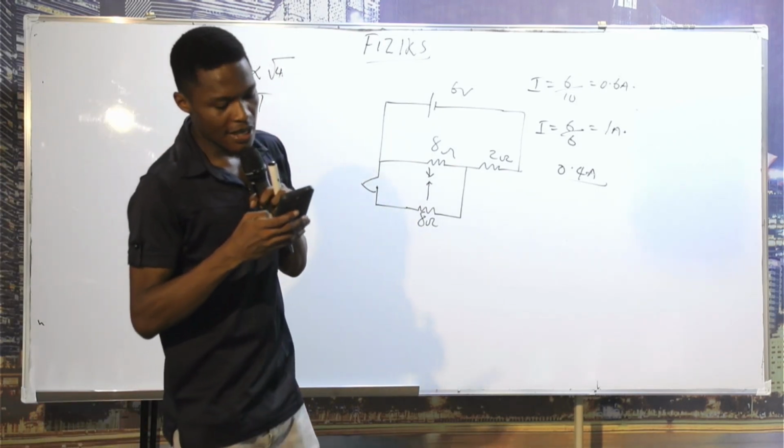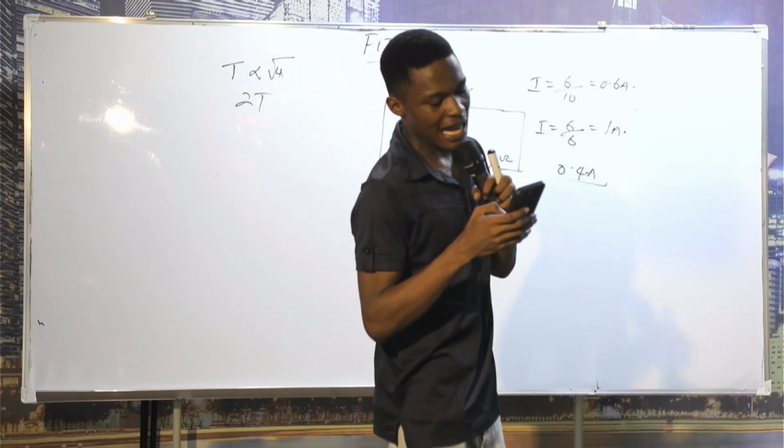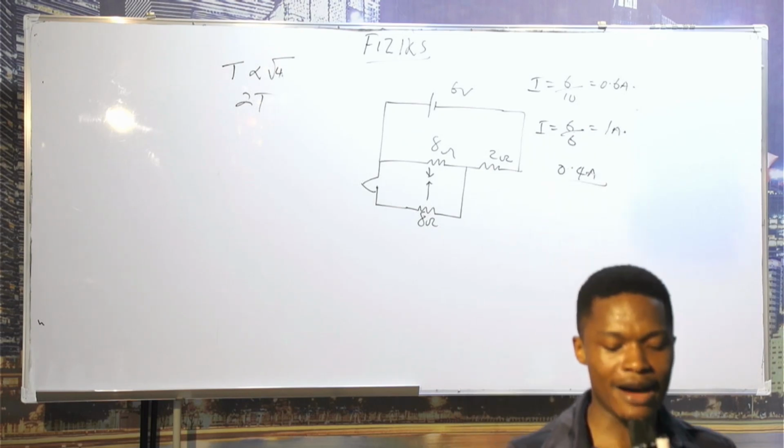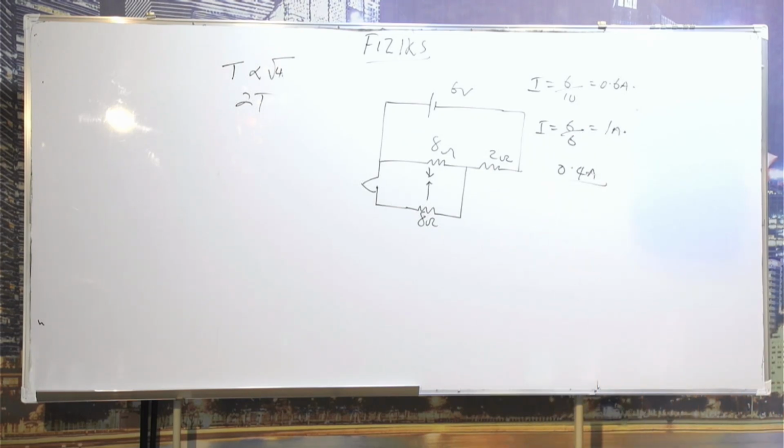Okay, next question. If a source of sound is moving, a stationary listener will hear a sound of different frequency. This is called what? Is it Doppler effect? Yes, Doppler effect. Which of the following can be described as high tension transmission? A, high resistance and low voltage. B, low current and high voltage. Is that the answer? Yes. So low current and high voltage.